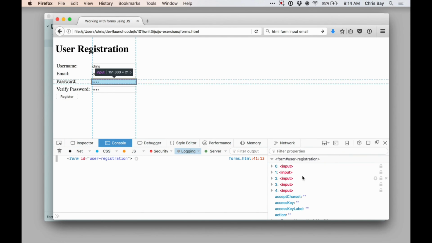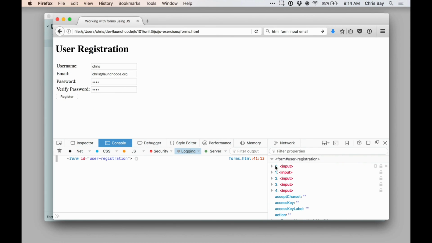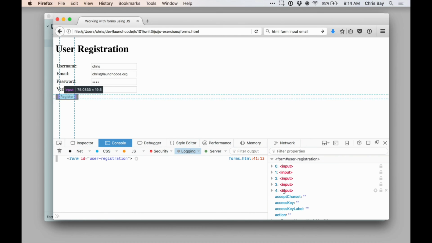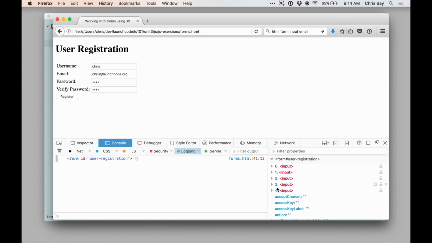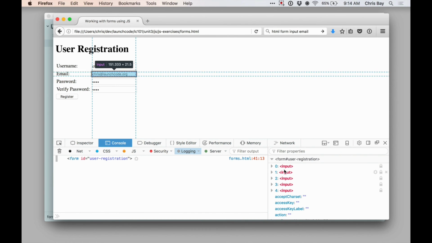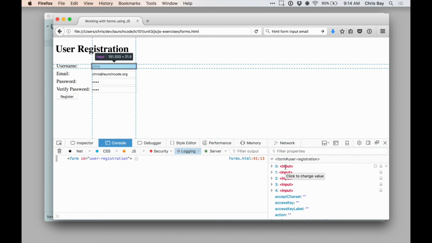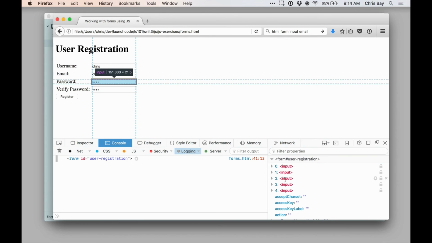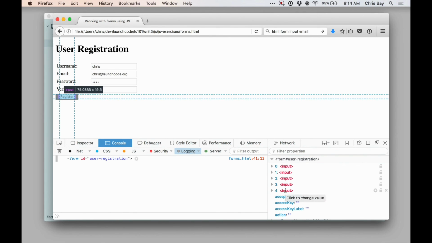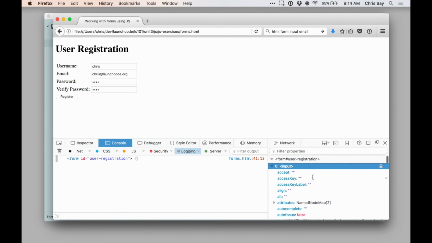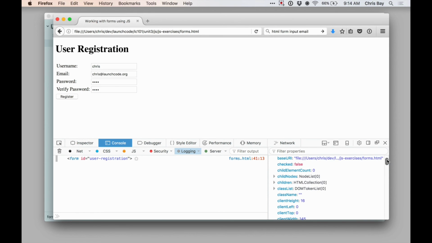So form objects are going to be sort of array-like in the sense that they're going to let us access elements within the form using an index the same way we would access elements within an array. And everything within that sort of array-like form is going to be an input from our form. So again, I can hover over these and see which ones it's looking at. The first one is the username. The second one is the email, password, verify, and then the submit as well. You can poke into these and see the data that's within each of the form elements.